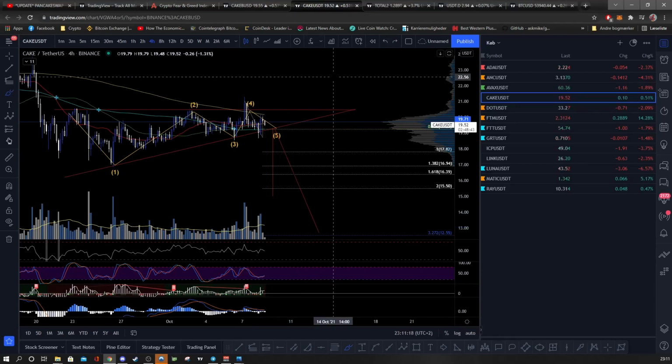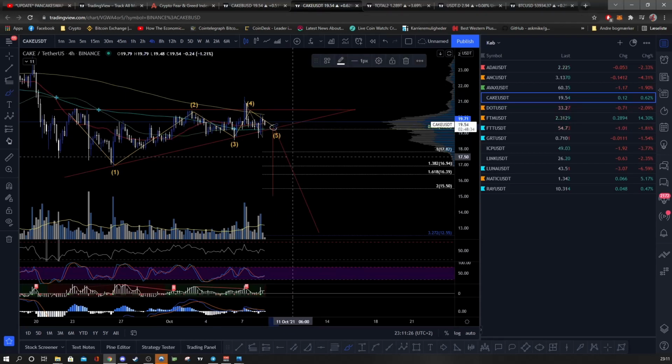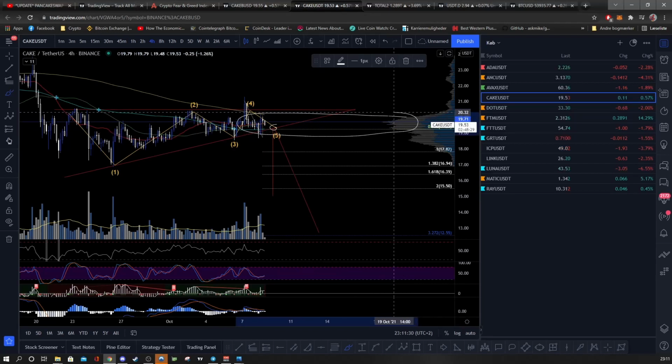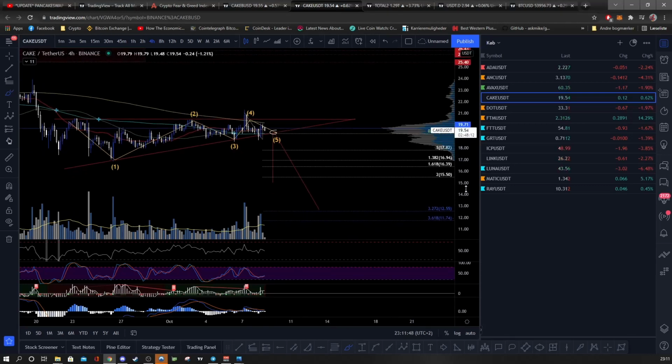We can look at the weekly later, and we can look at the daily also to get a confirmation for this. But if we are looking, we are at 1, 2, 3, 4, 5, and then we have a high probability for a downtrend, because look again, look at this volatility. That means there's a lot of, let me see if I can write resistance. RES, yeah, I suck at that, but yeah, there's a lot of resistance at this area, guys. So we need to be cautious, because if this gets validated, right, that will be huge downside.